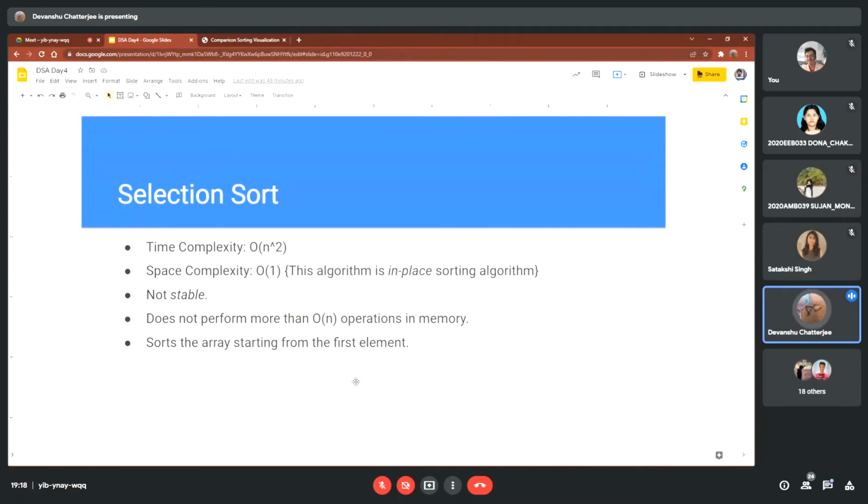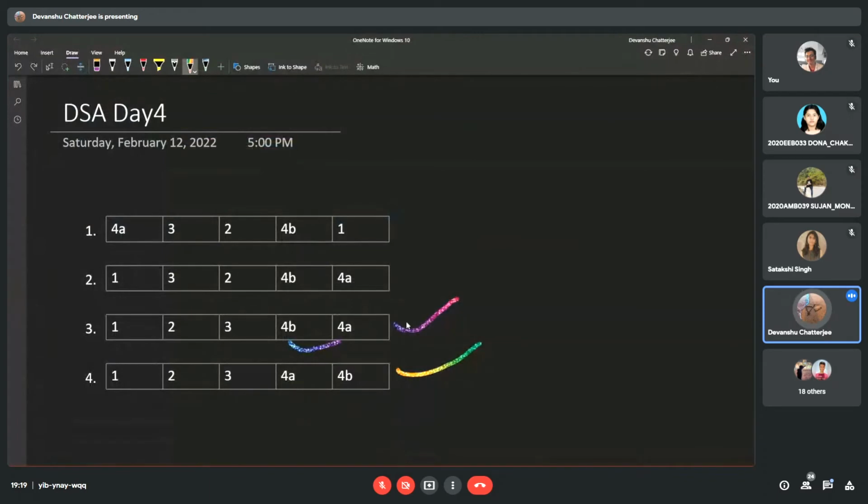These types of algorithms are called in-place sorting algorithms. Selection sort by itself is not stable. Okay, so you can see that this 3 is sorted using selection sort. I'll show you how selection sort works basically.